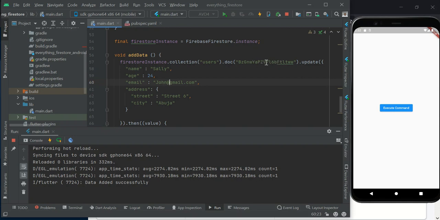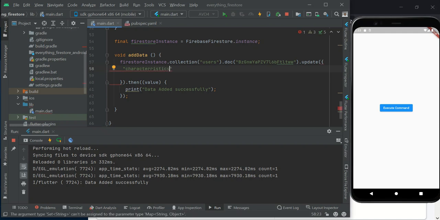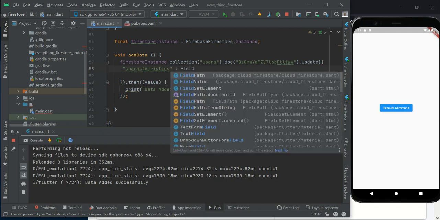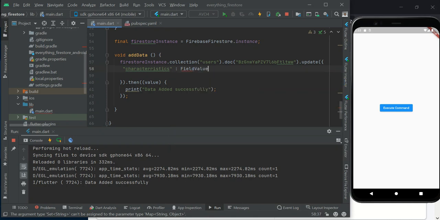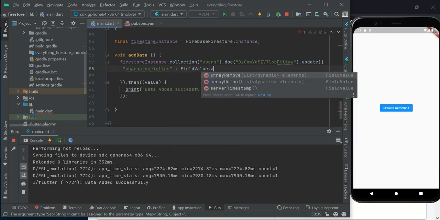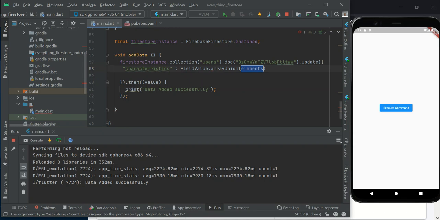What we do is that we simply update this particular one here, then we have a field called characteristics. So we say FieldValue.arrayUnion, and then open and close.